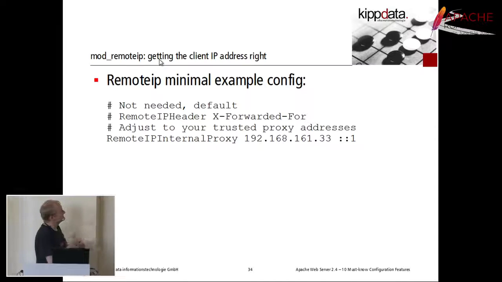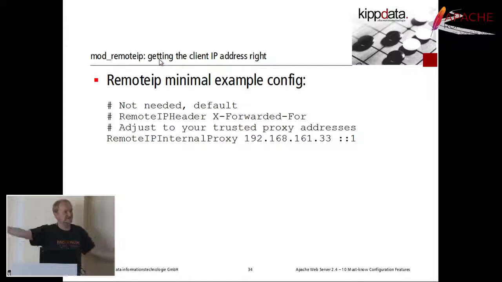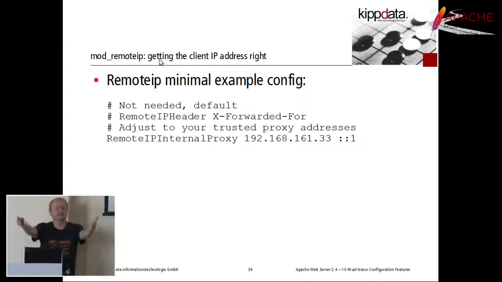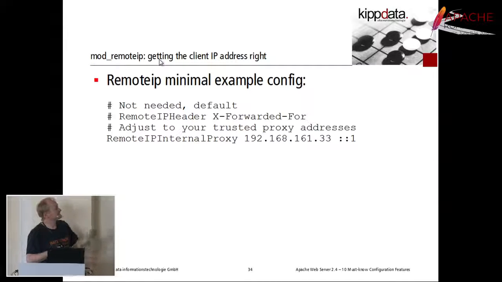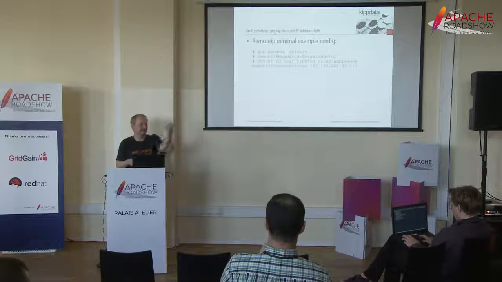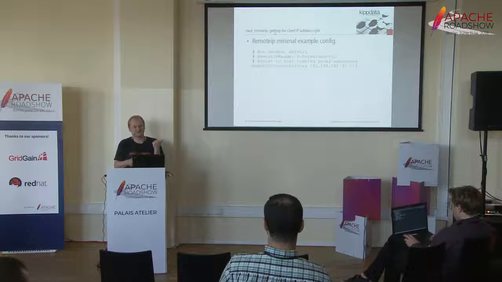So we have a very simple configuration. This I commented out because it's already the default value. Just to show you, you can use another header as well. This is which header we look at. And this here is a list of IP addresses from which the connection should come in so that we actually activate this procedure. If the request comes from another peer, we do not trust the value. The client IP that's taken from the list is removed from the list.